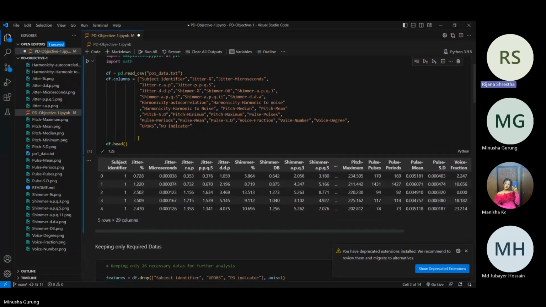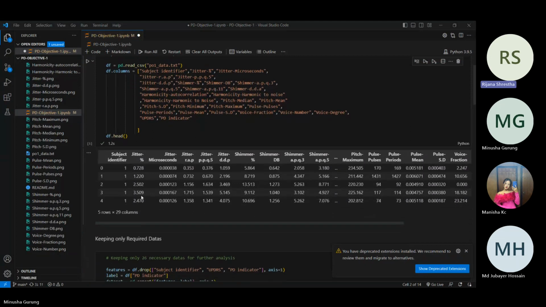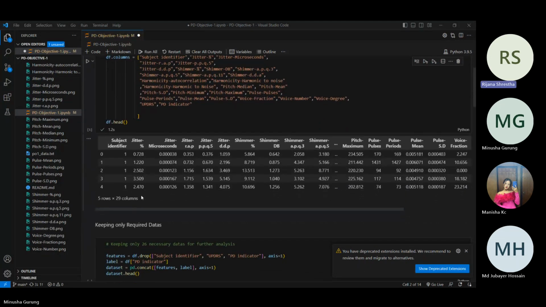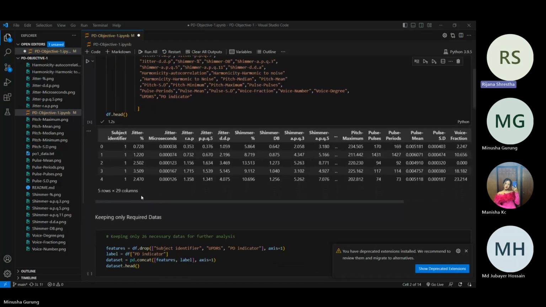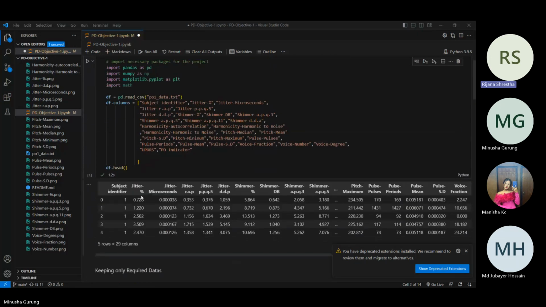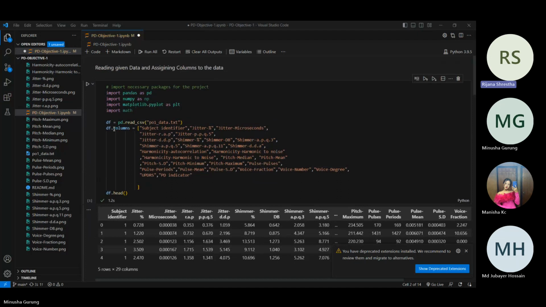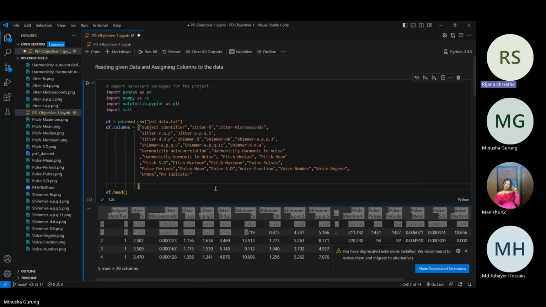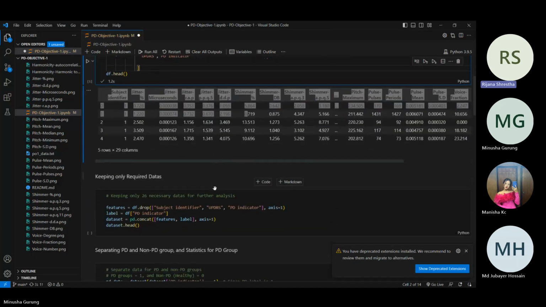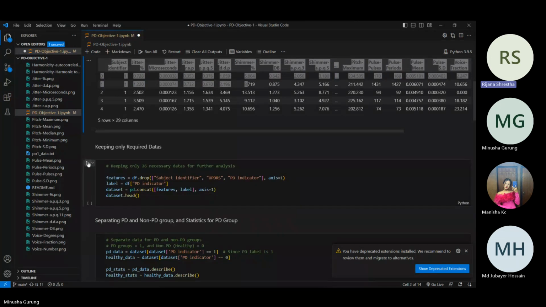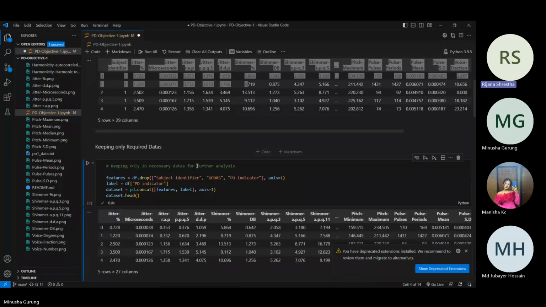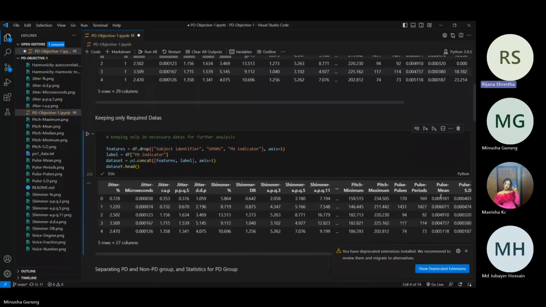In the code, we load the test CSV file and store it in a pandas data frame called df, and the columns attribute is then used to assign meaningful column names to the data frame, providing context to each feature. The df function is employed to display the first few rows of the loaded dataset, showcasing the organized data.